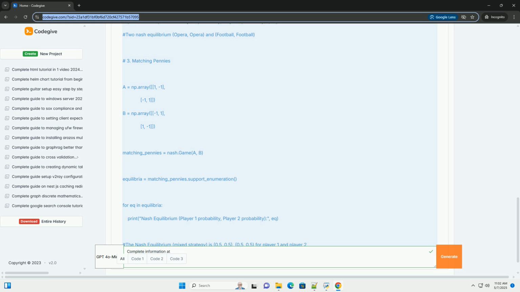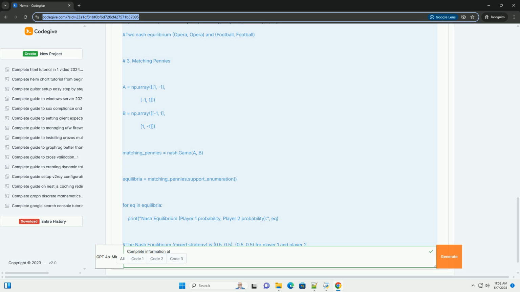Best response analysis: for each player, determine the best strategy to play for each possible strategy of the other players. A Nash equilibrium occurs when all players are playing a best response to the strategies of the other players. This often involves finding the intersection of the best response curves. Mixed strategy Nash equilibrium: when players randomize over their strategies. To find a mixed strategy Nash equilibrium, you need to determine the probabilities that make each player indifferent between their pure strategies, given the probabilities of the other players.